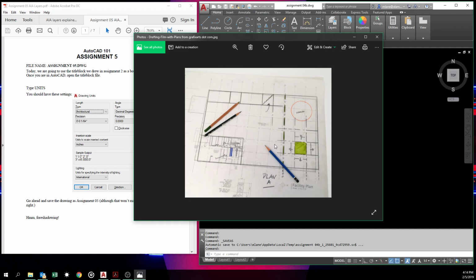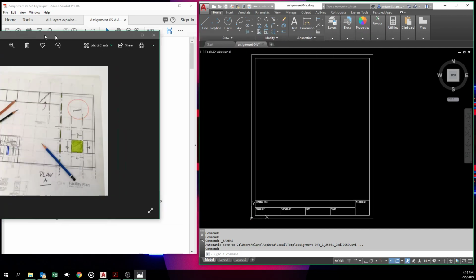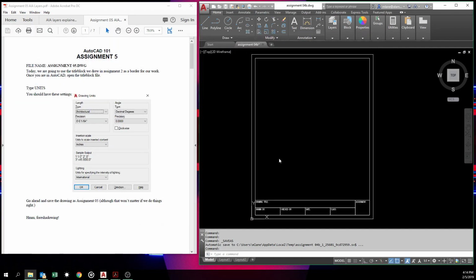I had a little trouble finding just an image, but anyhow, we do the same thing in AutoCAD. We're going to create separate layers, and if you're familiar with Photoshop or other software like that, you're probably familiar with the concept of layers. Each of these layers is going to have a different thing on it. We'll have a layer for text, a layer for dimensions, a layer for walls, a layer for the masonry, a layer for plumbing.